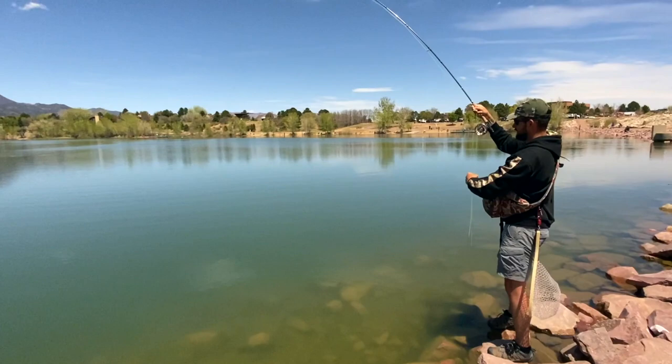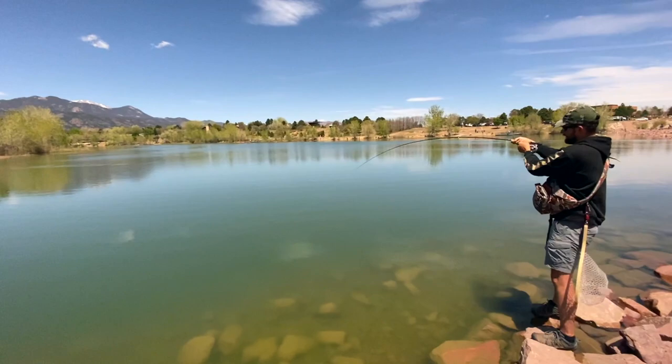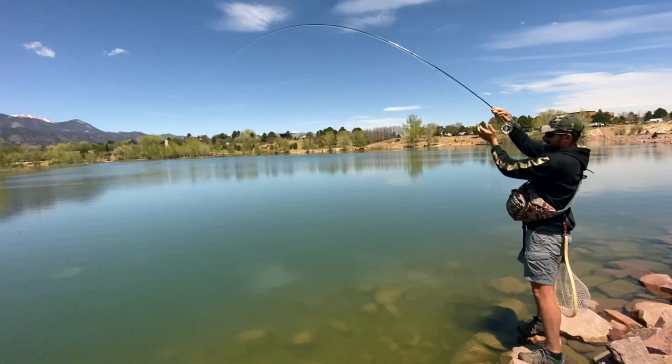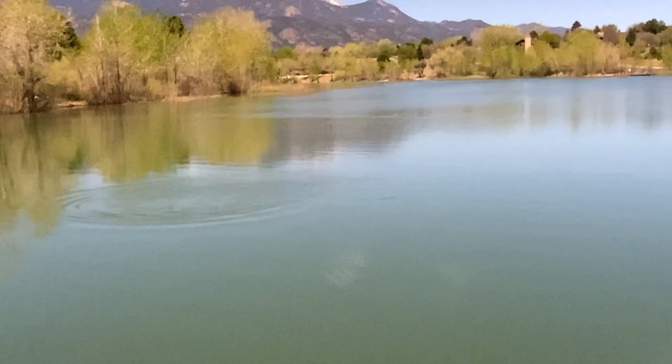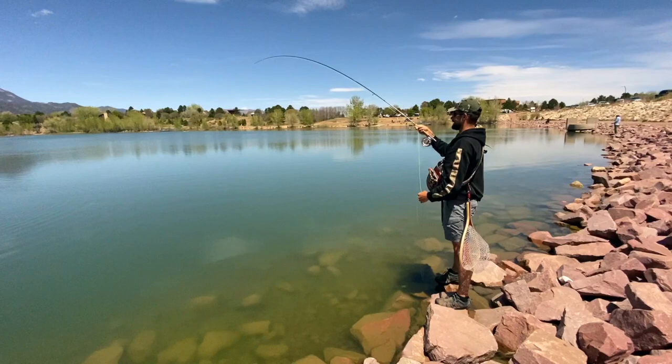Try to get a visual on him here. Oh, he feels so heavy. Oh, he's taking line. Oh, that's a good fish. That's a really good fish. Oh, that is a cool fish.